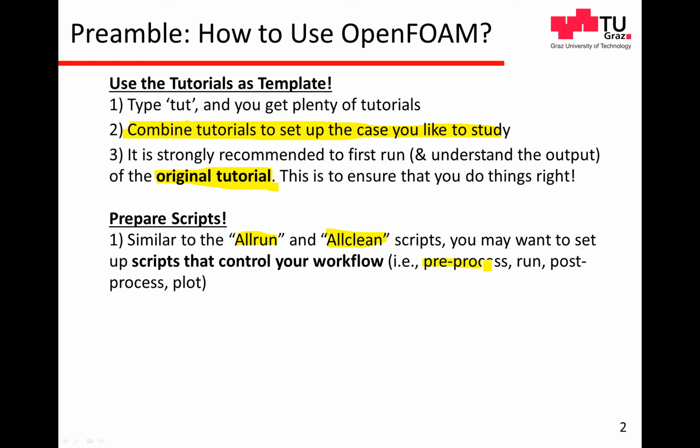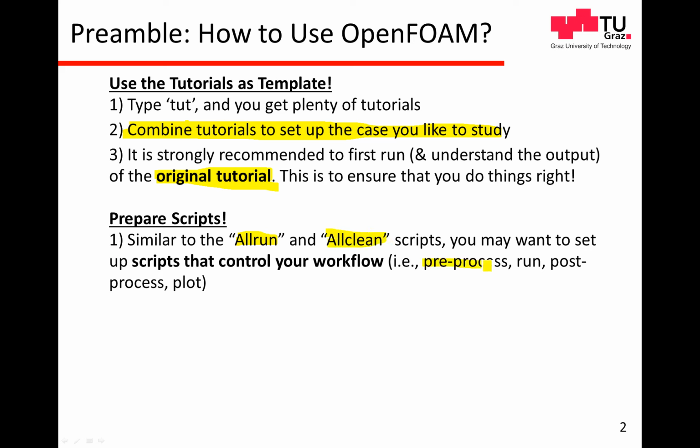You would like, for example, to copy some geometry from a directory into your case directory, then mesh, prepare a computational mesh, then run a solver, then do some post-processing, and then finally do some plotting. So scripts help a lot to automate this, and don't always use input via the keyboard, because you might do a lot of keyboarding there.